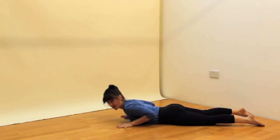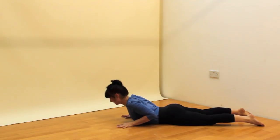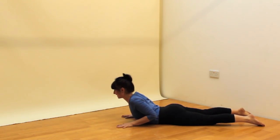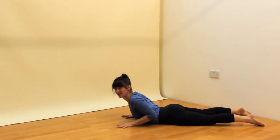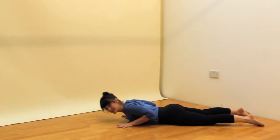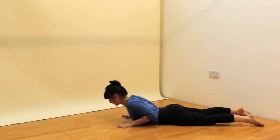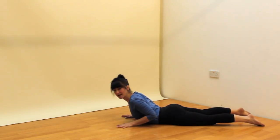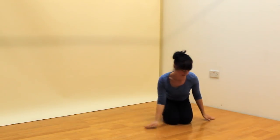Let's lift the head up for 15 and one and two and three, four. Squeeze your bottom. Six. And seven. And eight. And nine. And 10. Let's do five more. One. And two. And three. Four. Five. Excellent. Very good. Come back onto your knees.